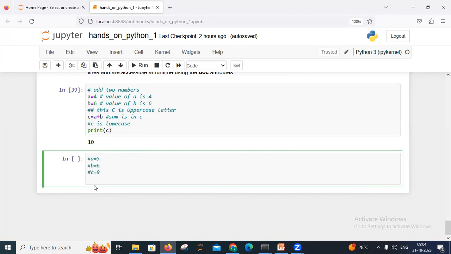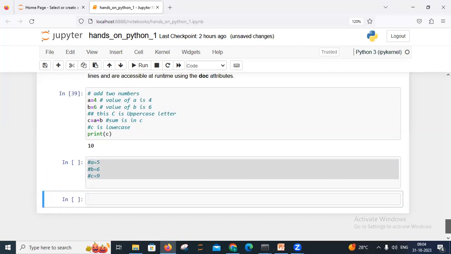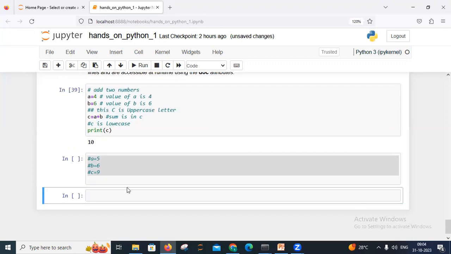Now, the documentation string that I want to show you, right? I just add a new cell, and please make sure there is no doubt, so you can understand, right? Like def execute name.